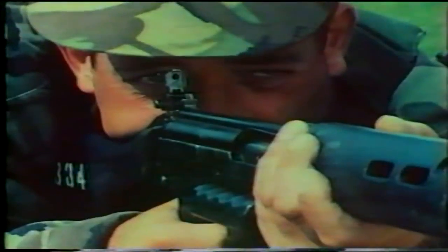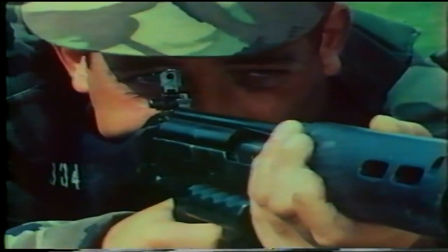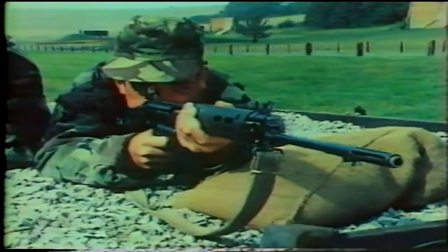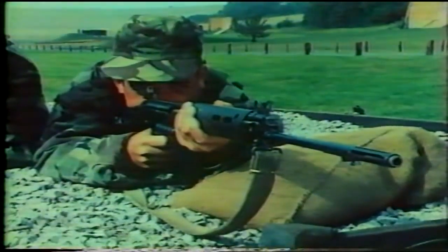Rifle movement can never be eliminated completely. The firer should adopt a position that points naturally at the target and avoids straining. This will help to eliminate any inconsistencies in the rifle's movement. Testing and adjusting the position is taught in basic recruit training.